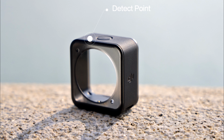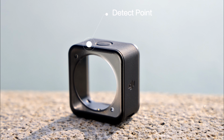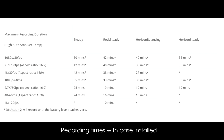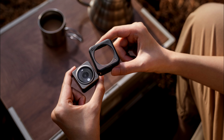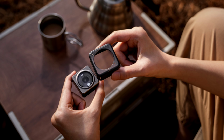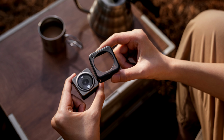Another interesting part of the write-up is where they explain that the camera will detect the installation of the case and activate a heat control solution that increases recording length under normal conditions, which sounds to me like what's really going on is they're using software to reduce the overheating, possibly by running the CPU at a lower clock speed or something along those lines. Another clue is that it requires a firmware update to work, so it's not just acting as a heatsink, it seems to be a software-related fix, which makes me wonder, can we activate this heat control solution without the case?